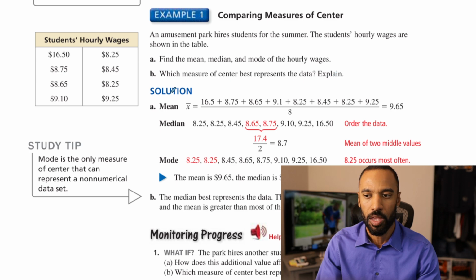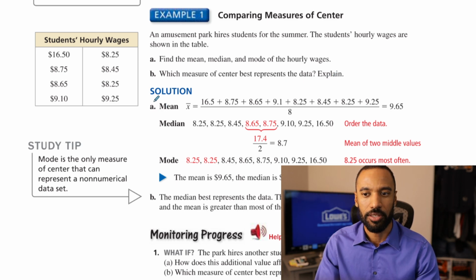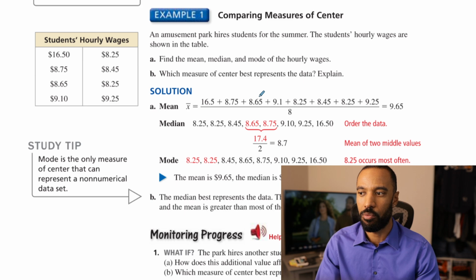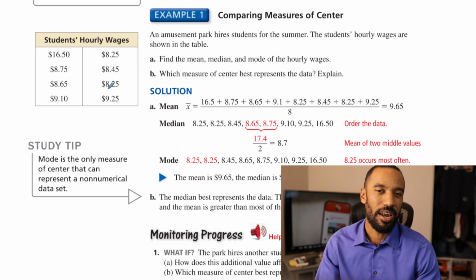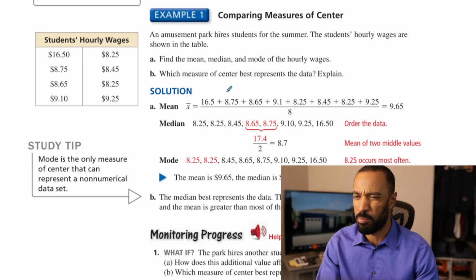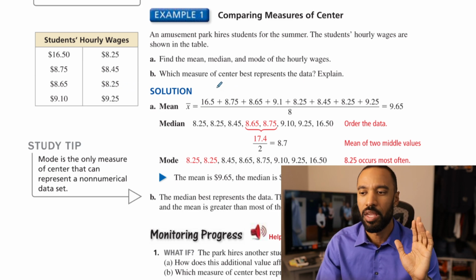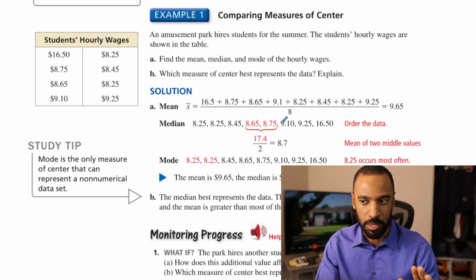Explain. So, taking the mean is calculating the average of these values. Now, they did not rewrite them in order. They just kept them in the order they're in. I don't know if I rewrite them in order first before I do the mean. I haven't done these in so long. I got to think about it. But when you do the median, you got to rewrite them in order to take a look.